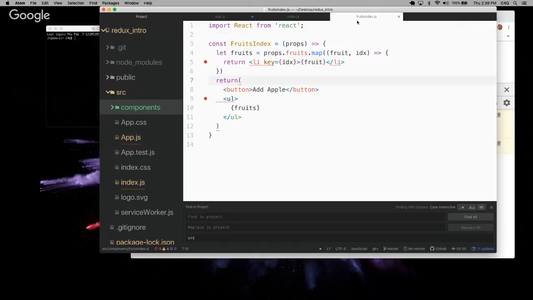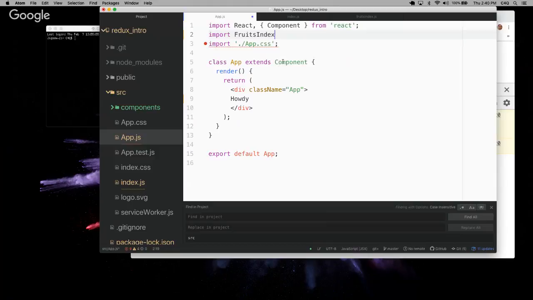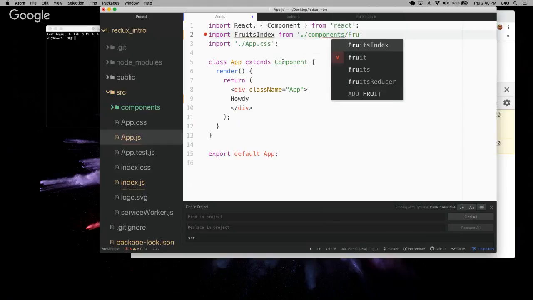Did I remember to export? No, I didn't. I'll just do it down here. Export default fruitsIndex. That would have been annoying. Import fruitsIndex from dot slash components slash. I did it like this.